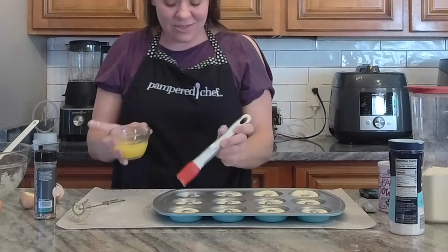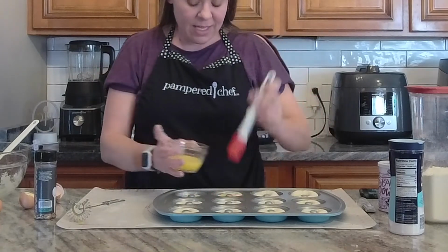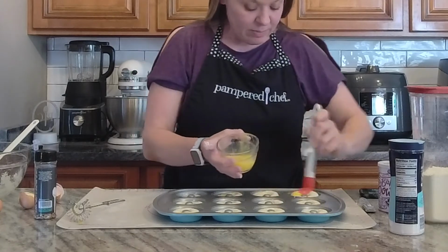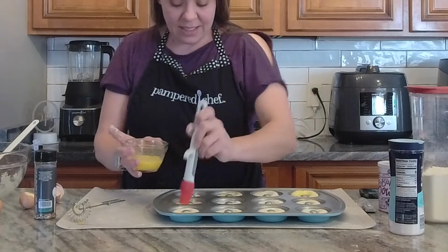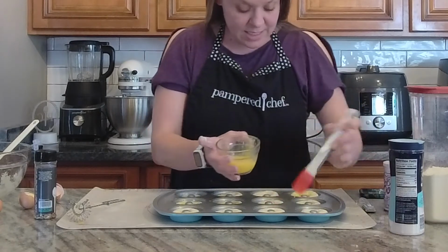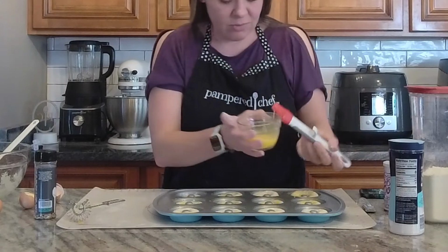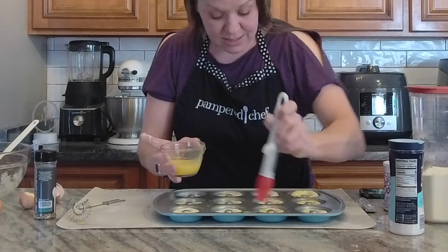So what you're going to do is create a little egg wash on top, and that's going to give them a crispy outside and help give it more of that bagel appeal, right? So just like that, we're just going to gently rub this around on here. And I see that one was a little bit smaller. He's going to be the baby, the runt of the group. So we'll see how he turns out.